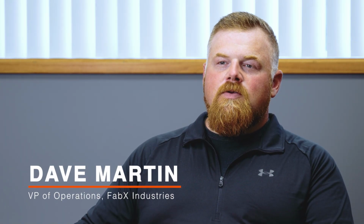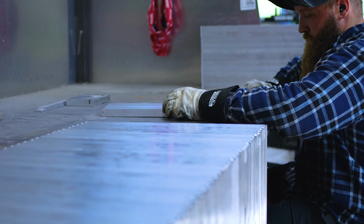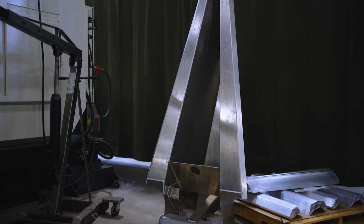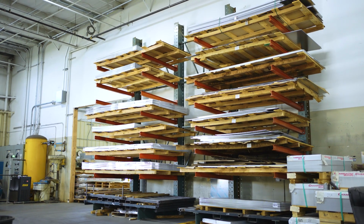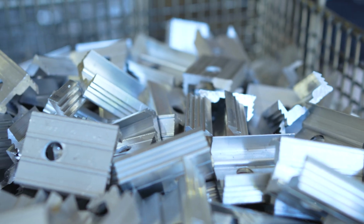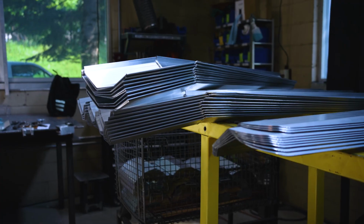And we also have another location down in Elkhart, Indiana, which is LaserTec and Steel Harbor. We focus on the marine and specifically pontoon industry. Some of the parts that we supply for these customers are a lot of sheet metal fabricating and extrusions, basically the structural part of the pontoon and some cosmetic.